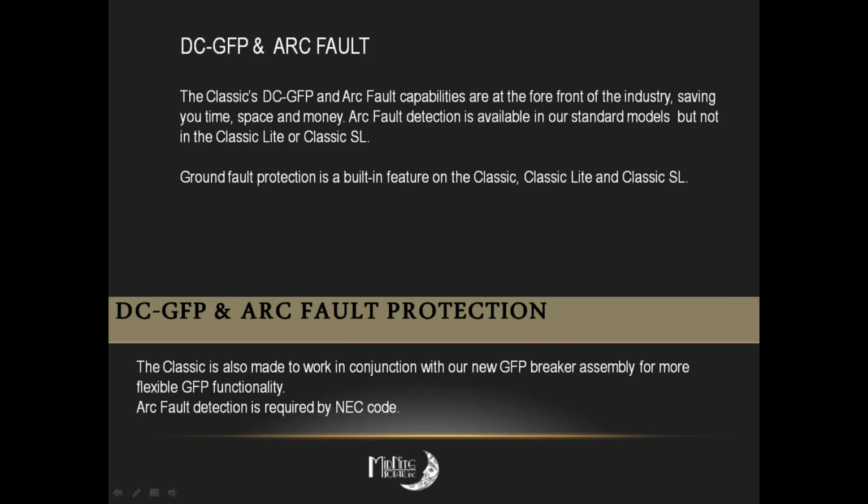So, ground fault and arc fault. These are built into the Classic. The ground fault's built into the Classic Lite and Classic SL, and as I said previously, no arc fault in the Classic Lite or Classic SL. You can also use the ground fault protection breaker assembly that we have with the remote trip for more flexible GFP functionality. You can actually program one of the aux relays to trip that ground fault breaker if needed.